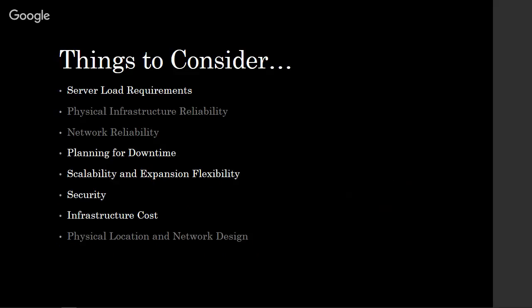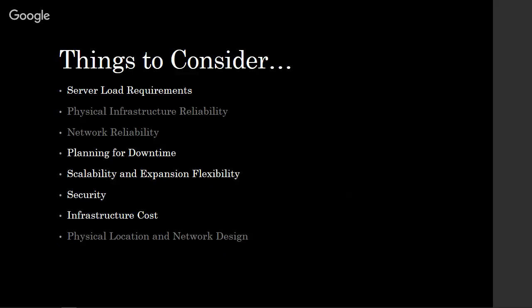You need to have a very good knowledge of the requirements of the application. Otherwise, if one day you exceed the requirements of your server before you expand your infrastructure, your users are going to experience a lot of lag, or sometimes dropped connections and all kinds of things, which is, of course, not good.